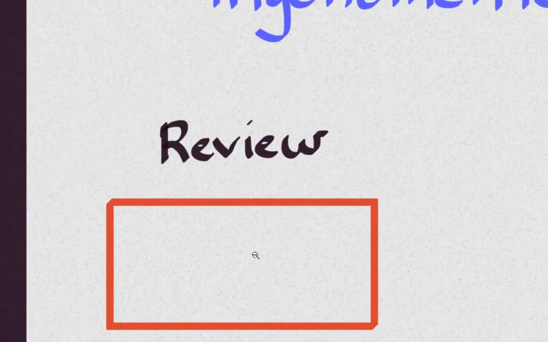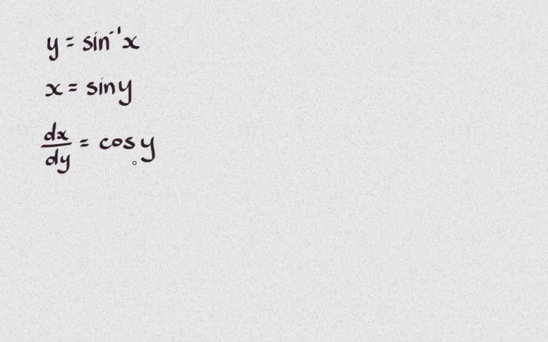Starting with y equals inverse sine of x. Since we don't know how to derive this directly, let's switch things around to something we're more familiar with, and write x is equal to sine of y. Then we can find the derivative with respect to y. So dx/dy is going to be cos of y. But remember, ultimately we are after dy/dx. So let's reciprocate both sides. So we get dy/dx on the left, and we get 1 over cos y on the right.